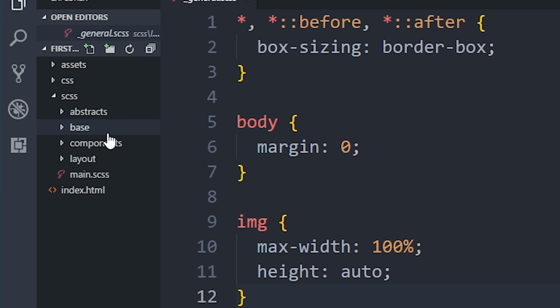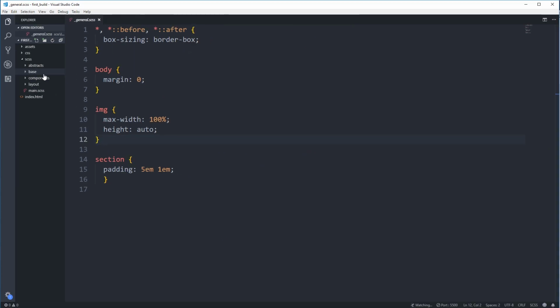Now I don't have a vendor folder here, but this would be used if I was using something like Bootstrap or Foundation, or even just bringing something in from somebody else. Say I was bringing in a hamburger menu that had a cool animation on it that I really wanted to use, that would end up in my vendor folder, and then I'd be importing that into my project. From there, it's a folder for stuff that I didn't create. Someone else wrote it, and I'm just using it. And that is how I organize my projects.